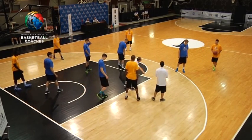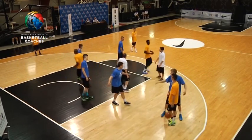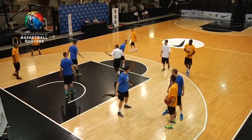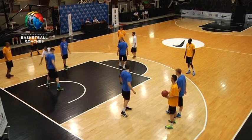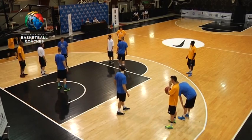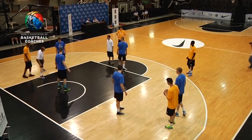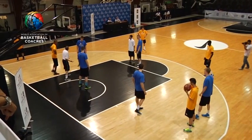Okay, bring the ball back down here. Let's stay on our ice. Okay. Good, right here. Now let's look at the help side of the floor. There's usually a big in this area here. Your man's over here, get to the corner. And you're going to sit right on top of his top leg always. You can't get inside of him here.